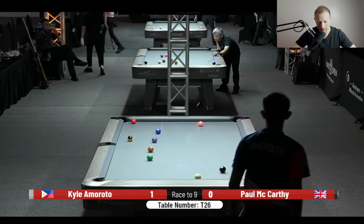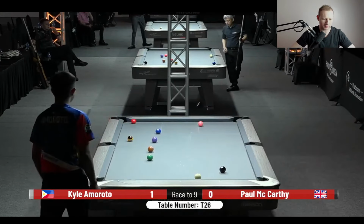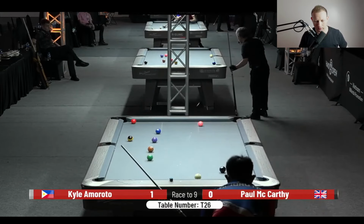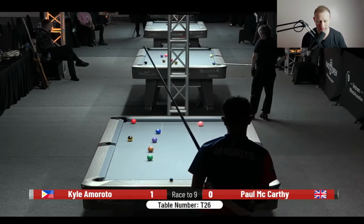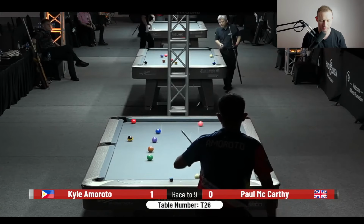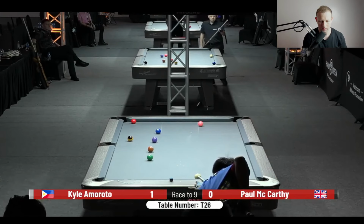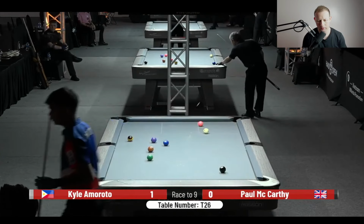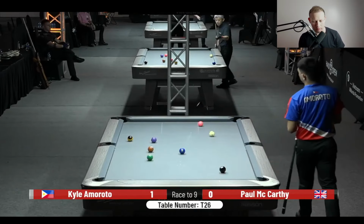Not sure whether he's going to play a combo here. He's 3-0 up, so he's obviously feeling pretty good, pretty confident. He also probably knows I'm not a pro, so he might just take this on. I'm pretty sure he might even take this on playing Shane Van Bonen, but I don't know, he might be tempted to play safe. It's a tricky shot, this one. Great shot there. Swooshed it. And a shot on the 2 ball. Look at that. Beautiful shot.